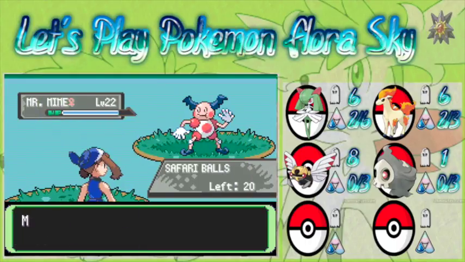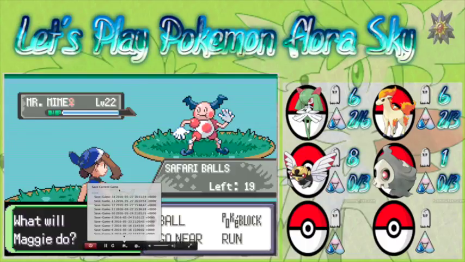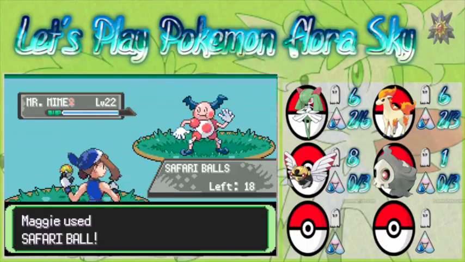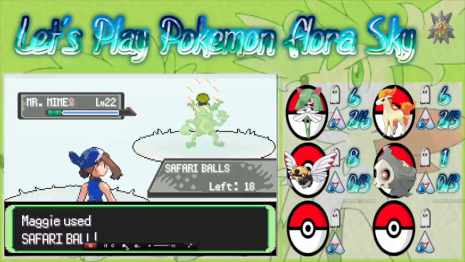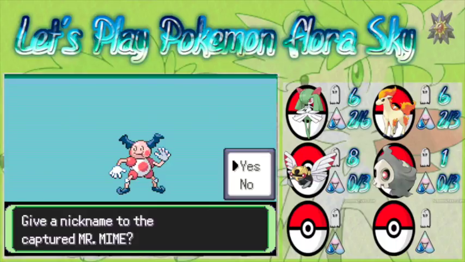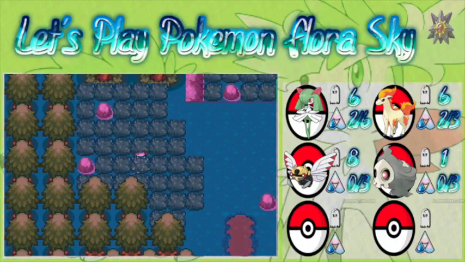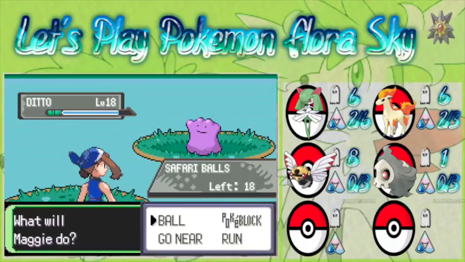So we see Mr. Mime! It's a rather interesting Pokemon. Obviously, rather high catch rate it seems, but there we go, we catch ourselves a Mr. Mime, the barrier Pokemon. Obviously, being a psychic type is not an ideal Pokemon for us to try and catch. But we also see Wild Ditto.